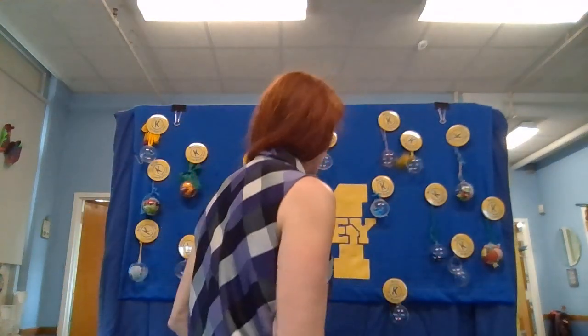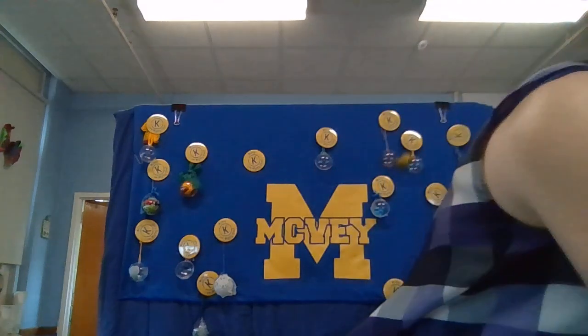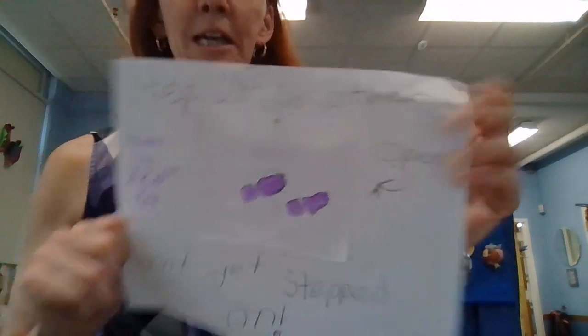All right, now it's time for a mighty calm moment of the day. Let's get a drum roll. Dun, dun, dun. So the mighty calm moment of the day is something that, again, going back to Naomi, she made this. It says, step up so others won't get stepped on. And what that really means is to be an upstander. Now, if there's a situation that you're near or heard about, there are three things you can do. If you're near it or involved in it, you can participate. Not a good plan. You can not participate, but do nothing about it. That's called being a bystander.